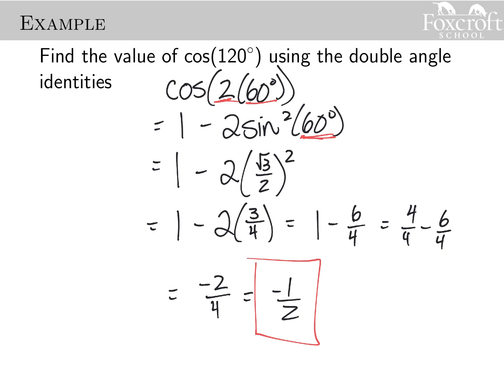And we could actually do this without doing the double angle formula by just knowing that cosine of 120 is related to cosine of 60 and get that -1/2. This uses that new formula and also shows how when I get 2 times an angle, just that angle is going to go in that parentheses in the formula. So really similar to when we were doing sum and difference, we just have a 2 in the parentheses, but we still just follow the formula, simplify correctly, and get our answer.